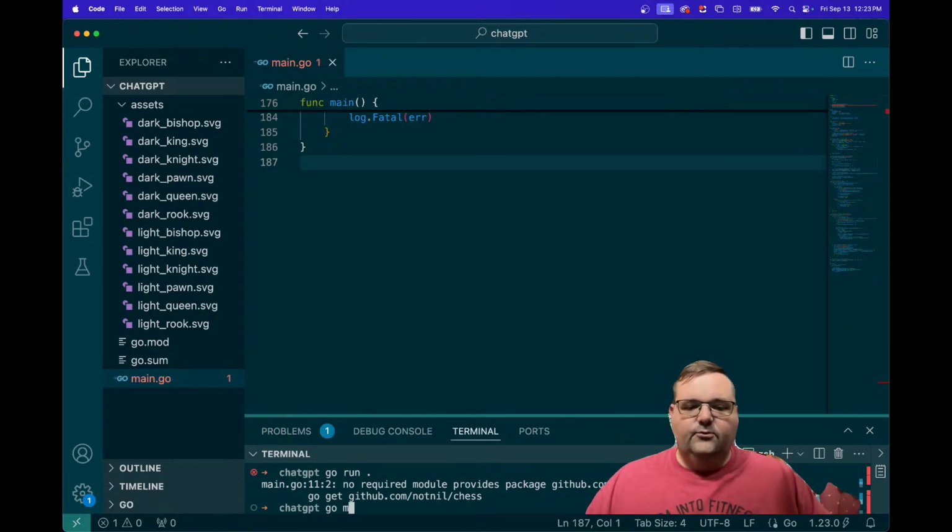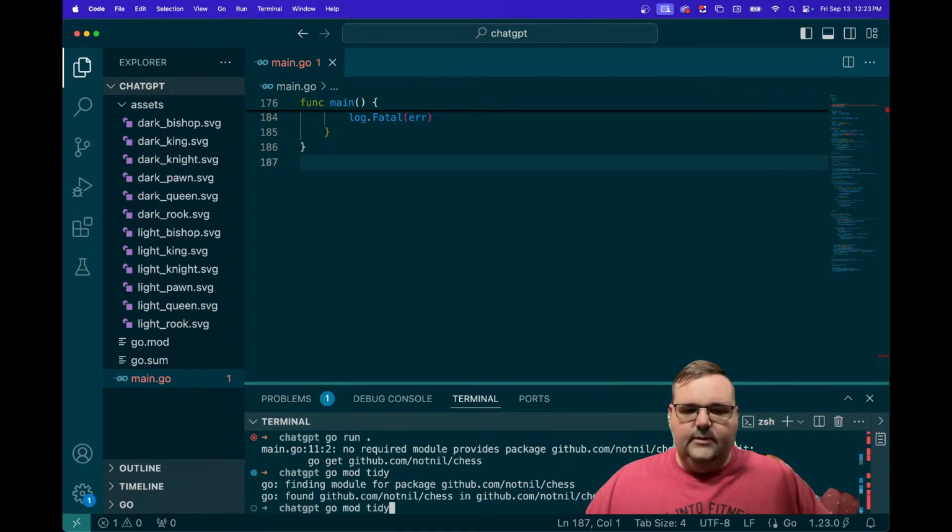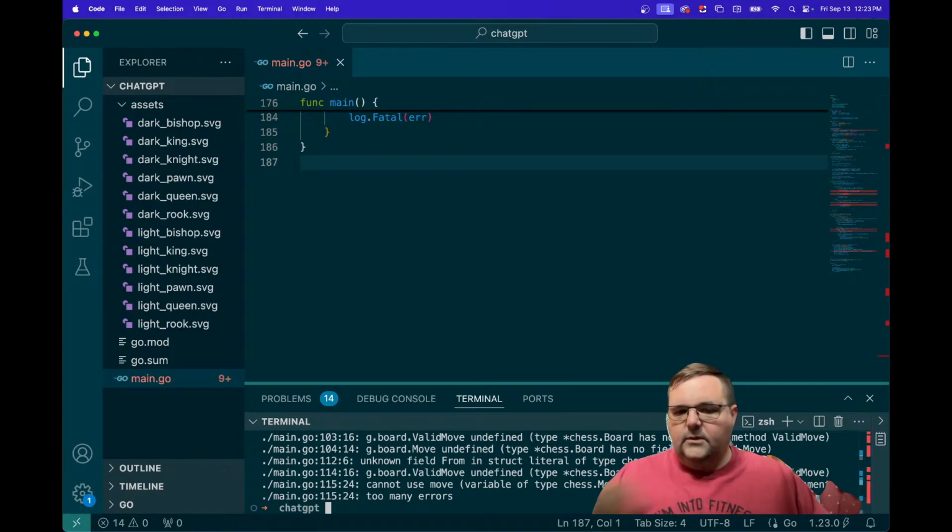We're just going to fix this real quick, and we're going to do a go mod tidy. I could ask GPT, or I can go back and look at what it suggested, but it's not going to do us anything here. All right. Oof.